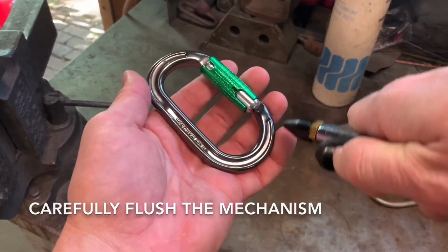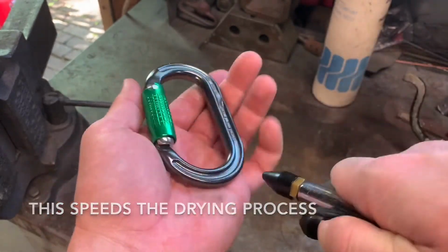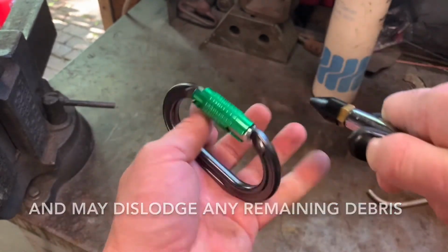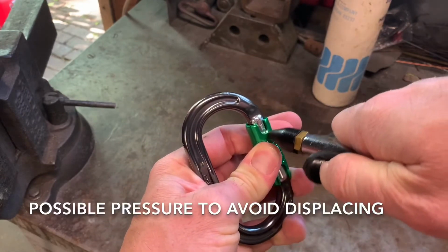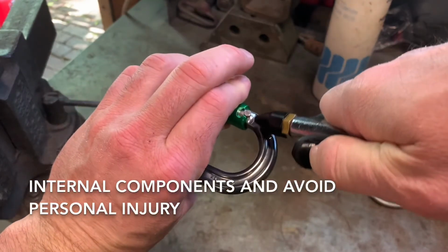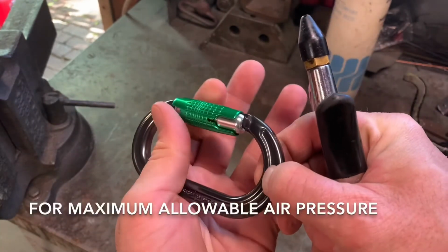Carefully flush the mechanism with a fine stream of compressed air. This speeds the drying process and may dislodge any remaining debris. DMM recommends using the lowest possible pressure to avoid displacing internal components and avoid personal injury. Consult your local regulations for maximum allowable air pressure.